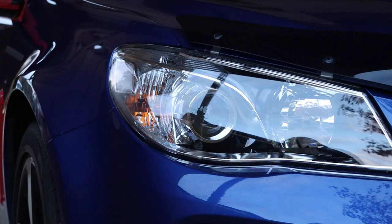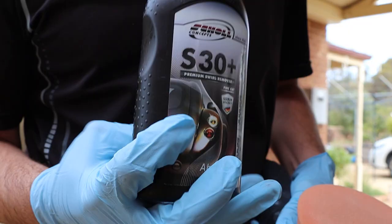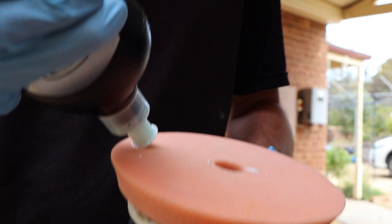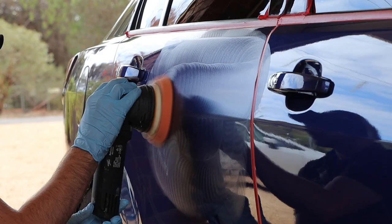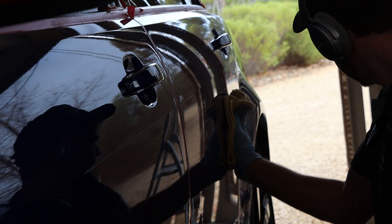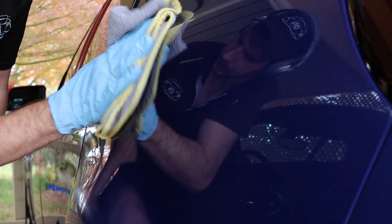Speaking of polish, it is now time to start polishing. I went with Shoal Concepts S30 and ShineMate's Orange Intermediate Polishing Pad. I followed the same process as the cutting stage with S3, but now I'm refining down my work even more, aiding in removing the marks installed from compounding and adding a brilliant shine. Both of these products were easy to buff clean and I was happy with how they were bringing back that nice blue.